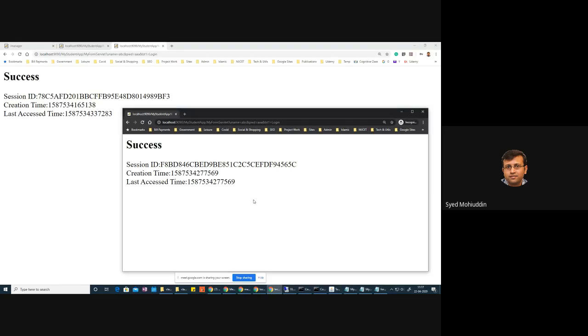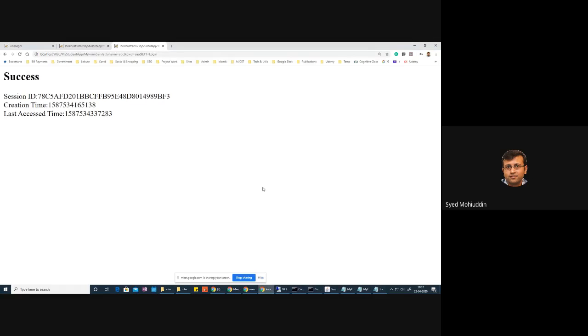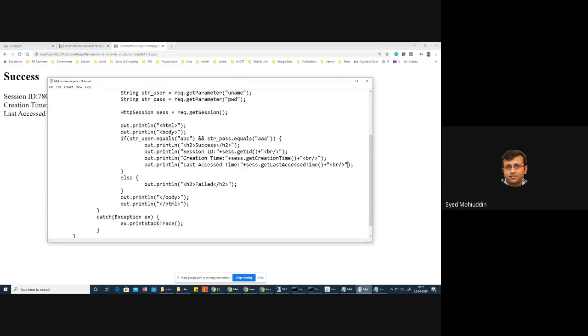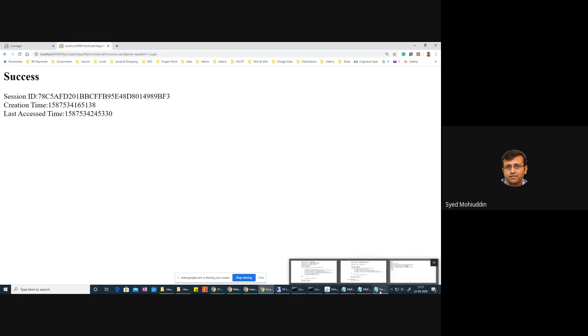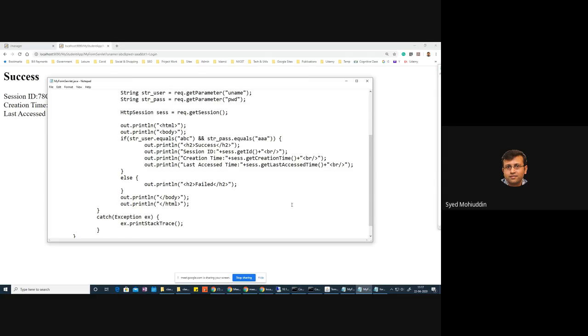Not the cookies one, but inside sessions itself. Let me close this incognito window, and I will try to create a link. Once the user has logged in, I'll create a link here, after the print out.